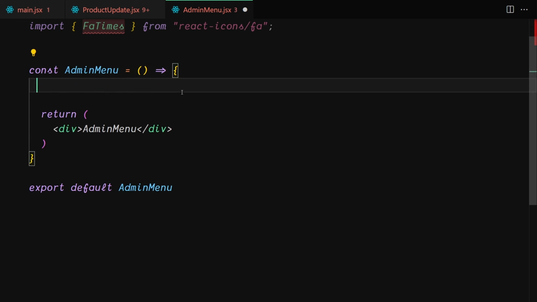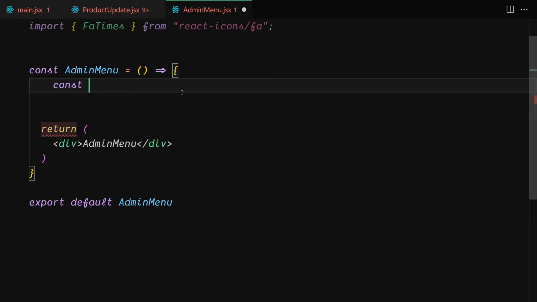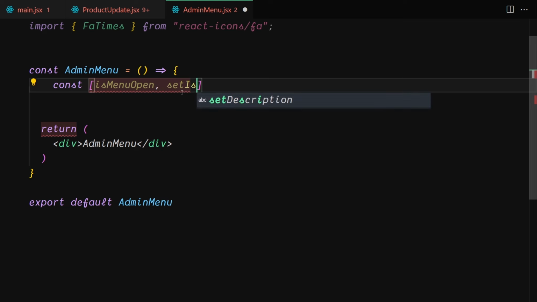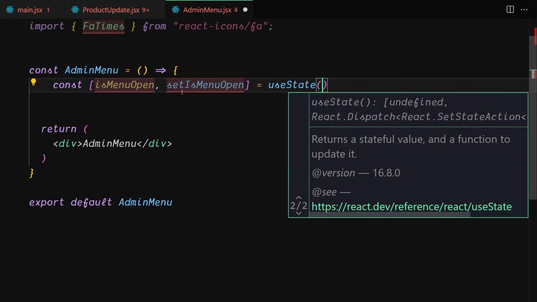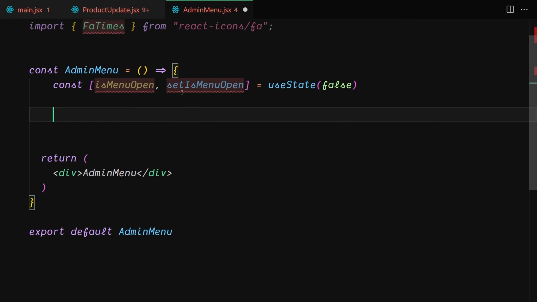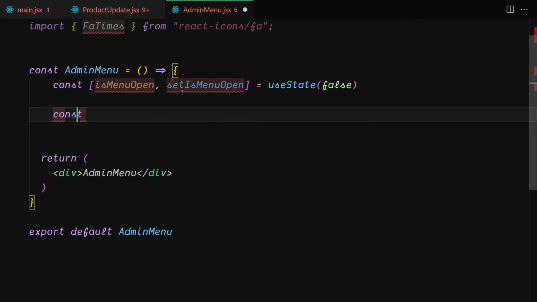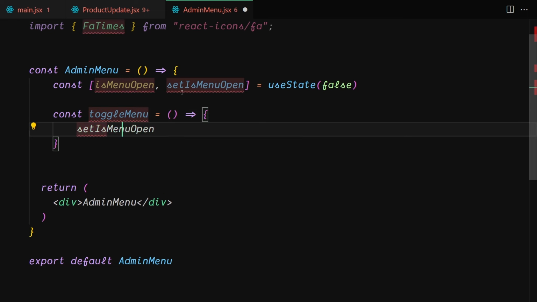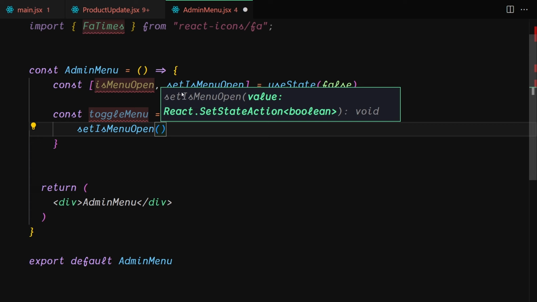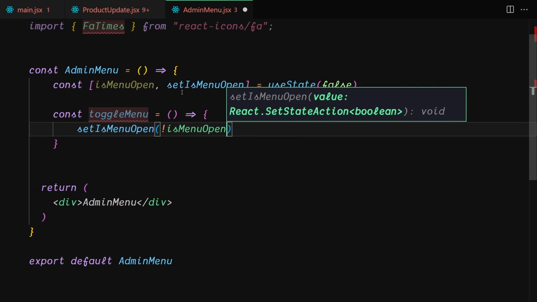And the next thing which I want to do is that I want to create a drop down menu. So for that, we are going to have to write isMenuOpen and setIsMenuOpen. There we go. And it will be equals to the useState. And let's just provide a false to it. Underneath that, we are going to be creating a function. So const toggleMenu will be equals to this arrow function right here, and inside there we're going to be using setIsMenuOpen, and here we just have to use the isMenuOpen right here.